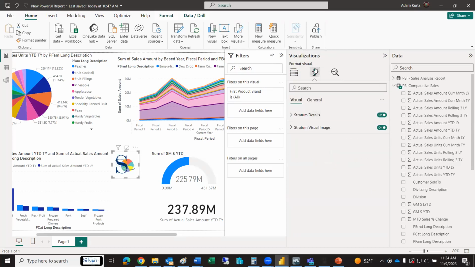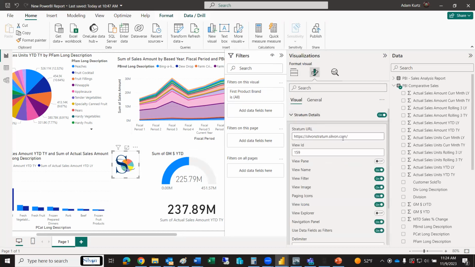So if I go into properties for that visual, I can see that it needs the URL and it needs the view ID of the view that you want to drill to provide that detail. Okay. There are other options here that you can turn on and off, whether you want to hide the view name, the view filter, etc. when the user clicks to that and into that view from the drill through button.